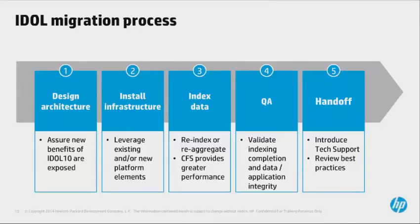But we'll have to index all this data from the existing environment into the new environment, and there are a couple of different approaches that we might take there as well. One approach is to go back to the original repositories and index that data from inception, and that might be a good thing to do if you intend to take advantage of one of the features that I'm not sure Shane mentioned, which is end-to-end document tracking, where throughout the entire process, we can track the touch points of a document through every component that manages its workflow into the IDOL indexes. Or we can migrate the data directly from an already indexed set by exporting the IDX or XML files and indexing those into the new instances of the IDOL platform. That's also true for all the other elements that we might migrate, including agents and profiles and categories.